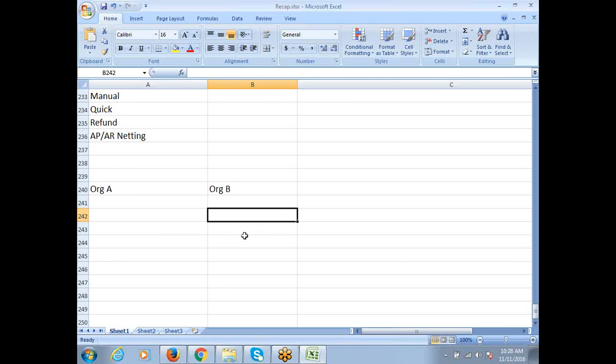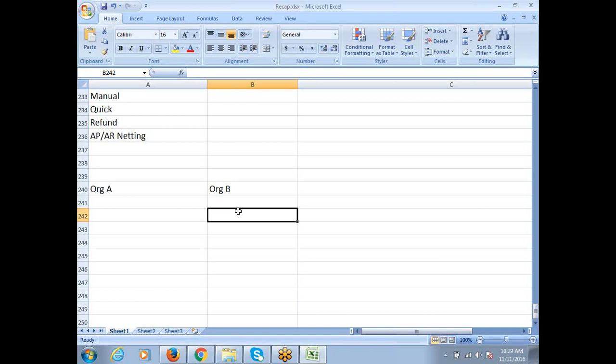Fine. Organization A is going to buy from organization B. So in that case, when organization B is selling to organization A, what do they record in their books? From a finance point of view. Don't talk about the complete P2P and O2C cycle point of view. Finance, just finance. You tell me. Anyone.